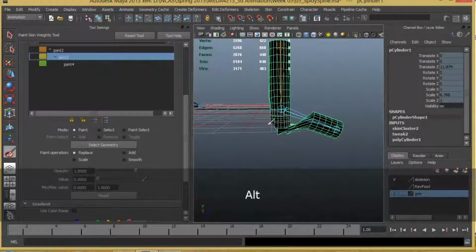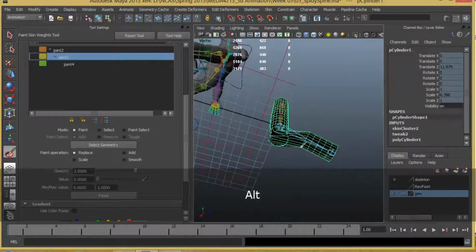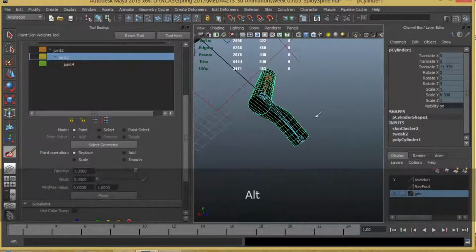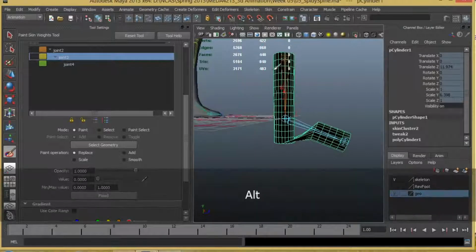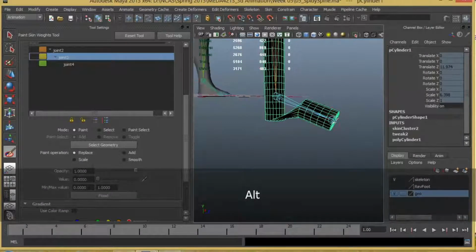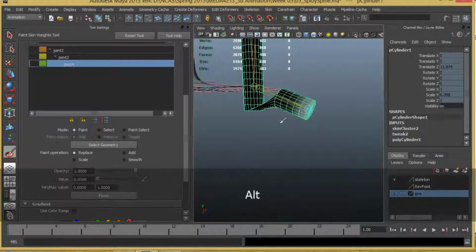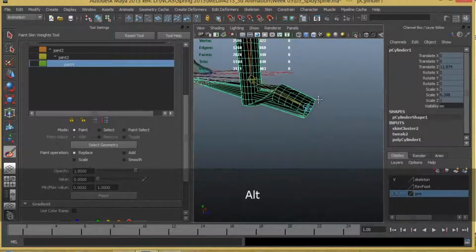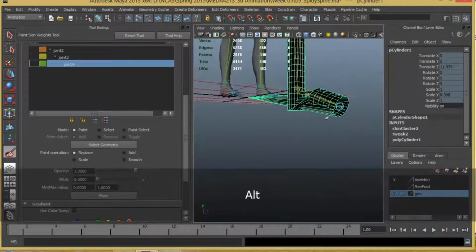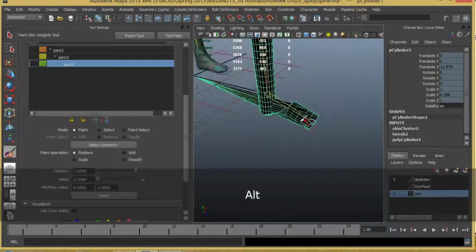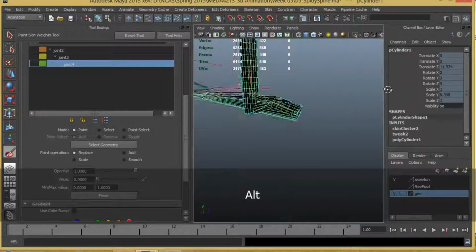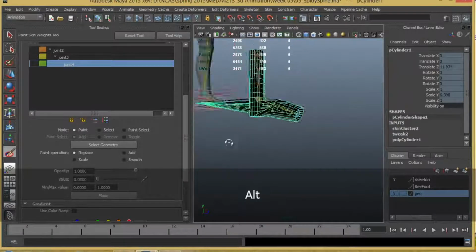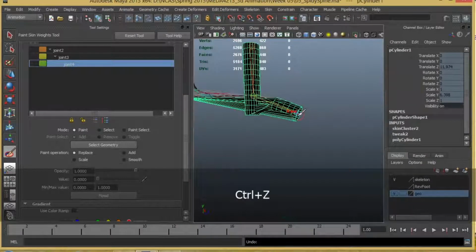So I'm just painting black everywhere. Okay, as you can see, this entire top region is aligned with this previous joint. Now let me do just one more little thing. I'll do the same thing for the last joint. I will just make this 0, 0, 0. Now some of the points are going towards the center because those points are not being controlled by any joint. Okay, now let me just undo a few steps.